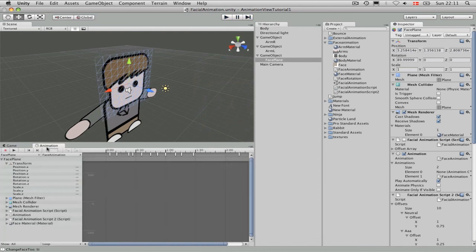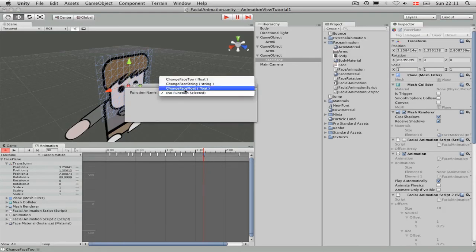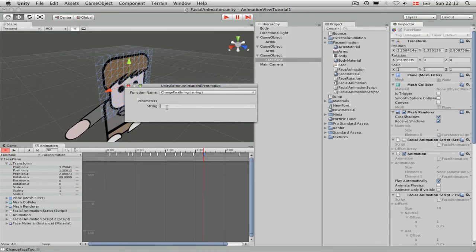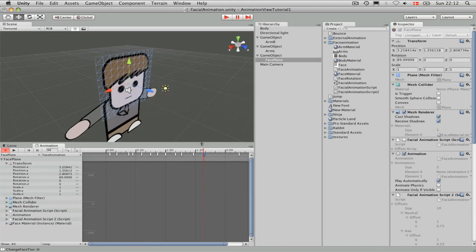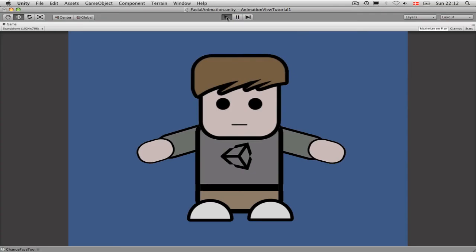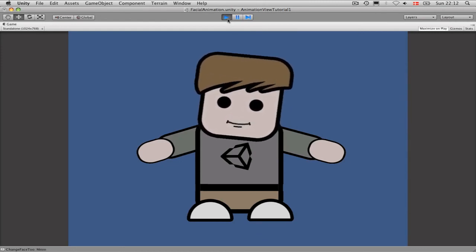So you can go ahead and create an animation clip specifically for certain bits of animation. Let's double click one here. I believe it's this one, and I'll call that, so he's doing an M shape with his mouth. Now if I hit play up here, I don't know if you can catch it, but I think there's an extra going on at the end there. So obviously that's one application of it.